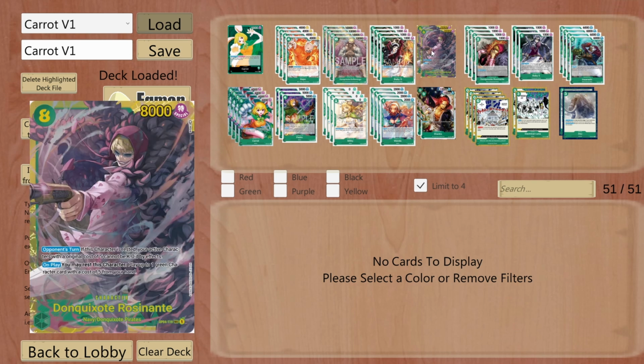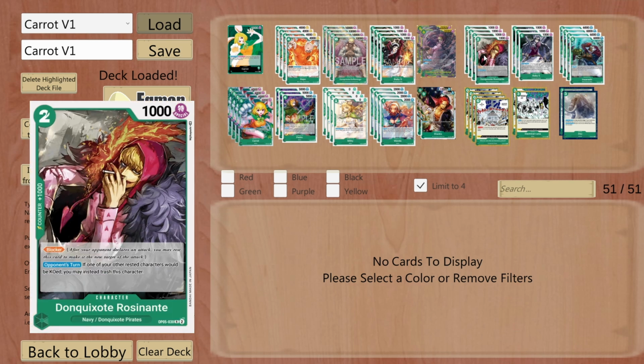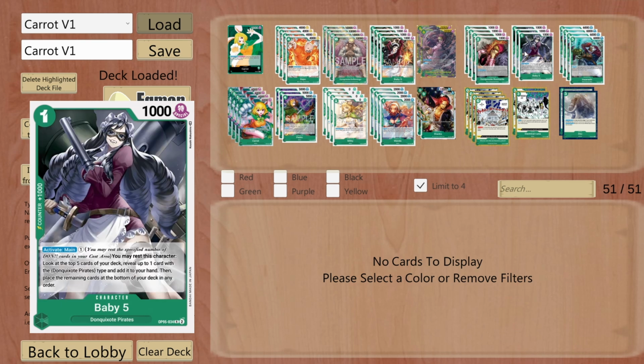Don Quixote Rosinante. So, on play, I can rest this character and I can play another green character with a cost of 5 from my hand. And on my opponent's turn, if this character is rested, my active character with a cost of 5 cannot be KO'd by effect. Very, very valuable, and on top of that, it has like 8000 base power, so it brings a lot of value. I'm also running the blocker Rosinante, and in case my opponent decides to KO one of my rested characters, I can instead trash this body. BB5 Searcher, nothing much to talk about, just look out for the Don Quixote family.